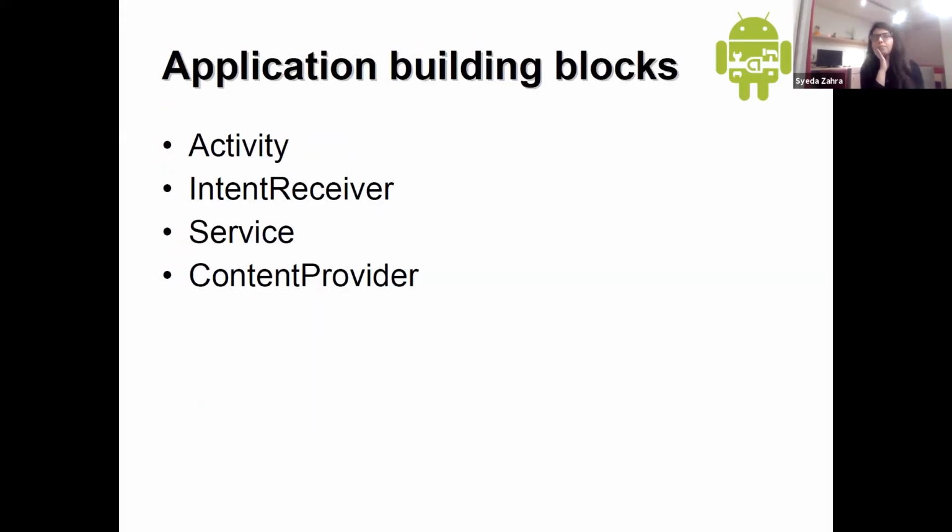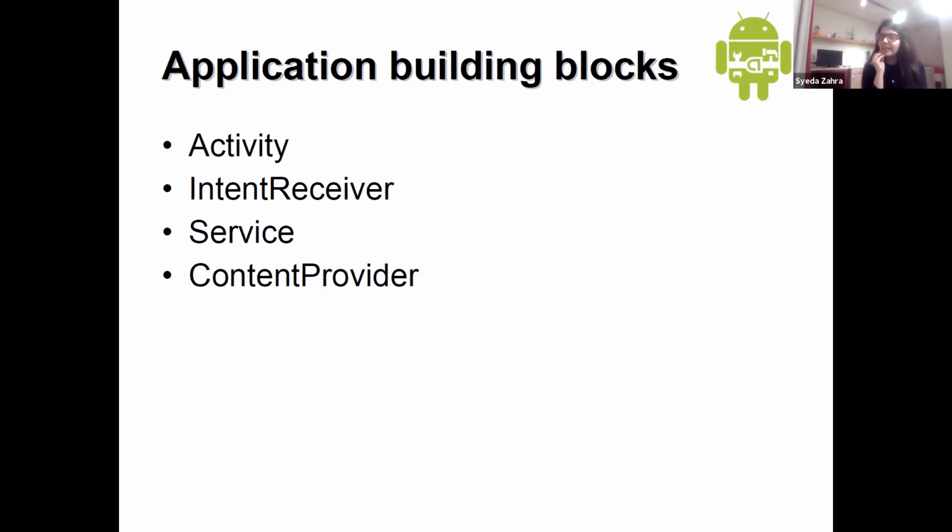There are basically four building blocks for Android. Whoever wants to start a career in Android development, these are the four basic chunks. We can split Android into four major chunks. Activity is basically a screen that we normally see in any application on our Android phone. Any screen inside any app, we can term it an activity. Intent receiver is like moving from one page to another. Service is like, for example, you have different applications in Android, and a service could be an alarm.